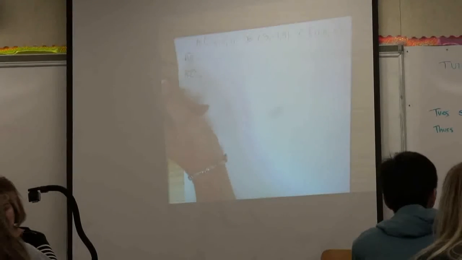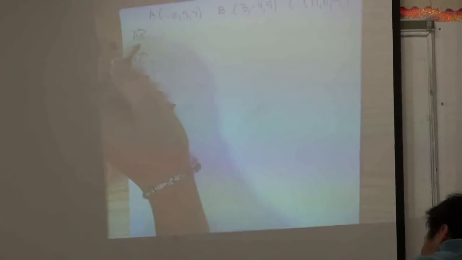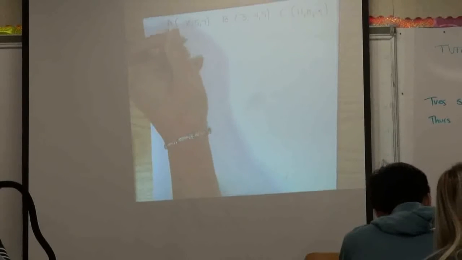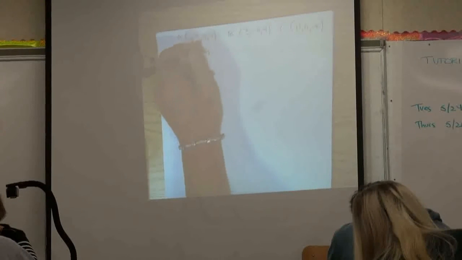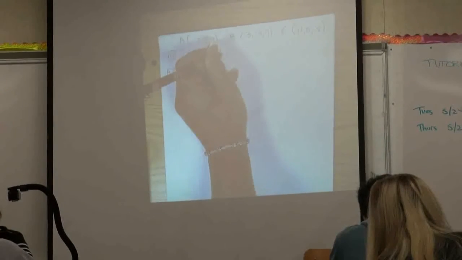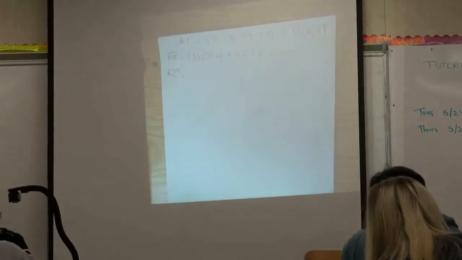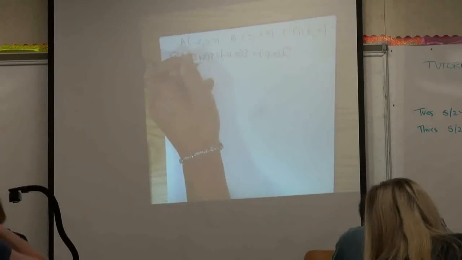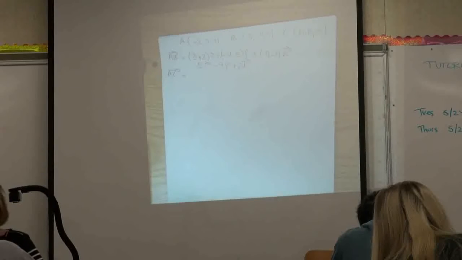So the most important thing to remember about displacement vector AB is what, Jake? Which subtracts. Oh, the 3 minus the negative 2. Right, you do B minus A. So you do 3 minus negative 2, so 3 plus 2, 2i plus negative 4 minus 5, negative 4 minus 5j, plus 9 minus 7k. And you get 5i minus 9j plus 2k.